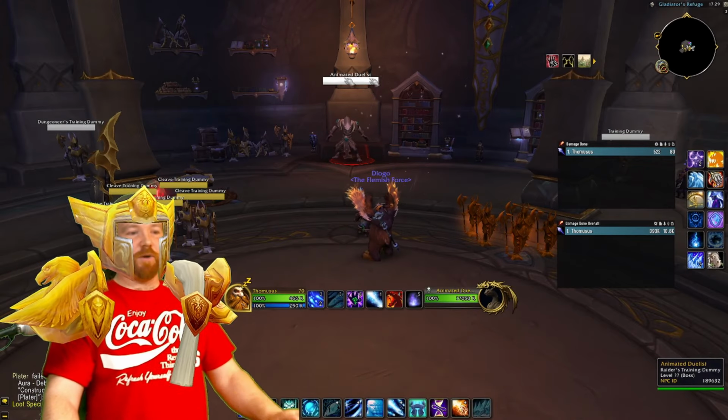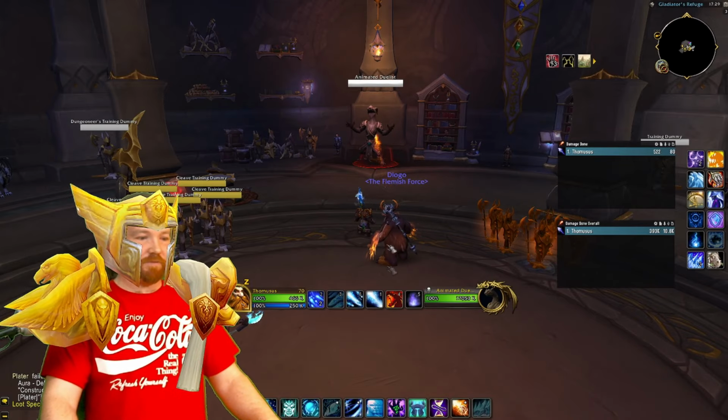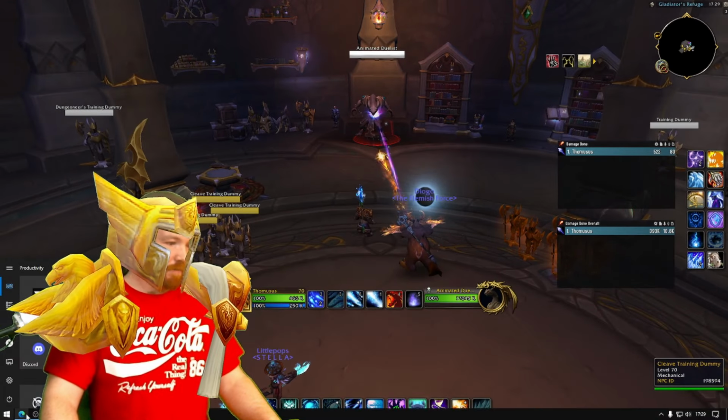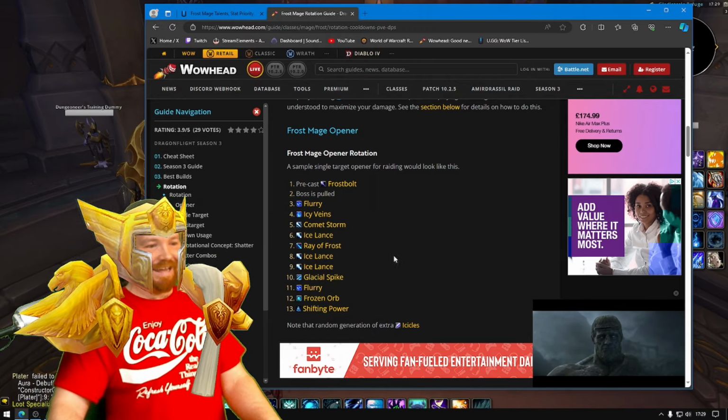Try to put it to work. So try to do the rotation that it says. I want to swap my ability around there so I can try to do it. My rotation here for Frostmage should be Frostbolt, Flurry, Icy Veins, Comet Storm, and then Ice Lance.